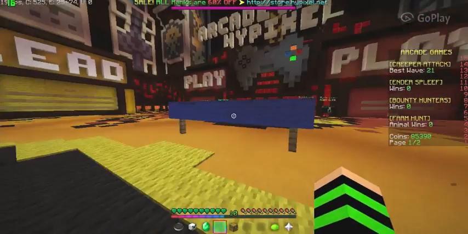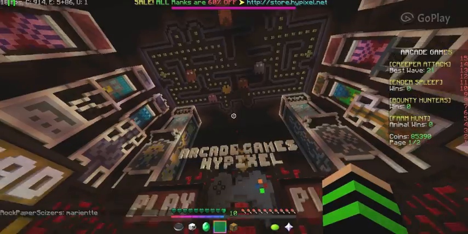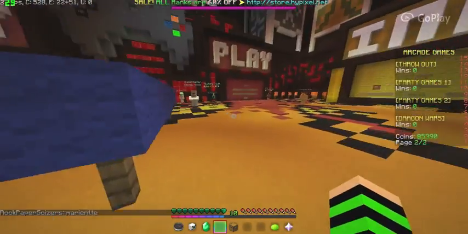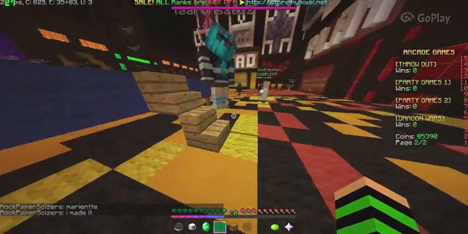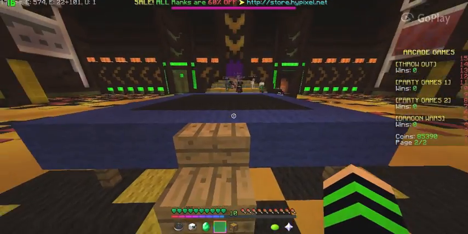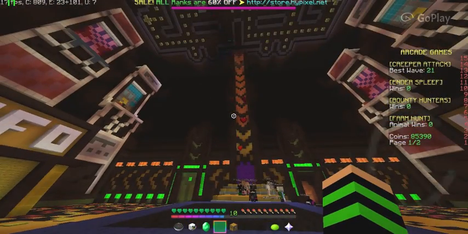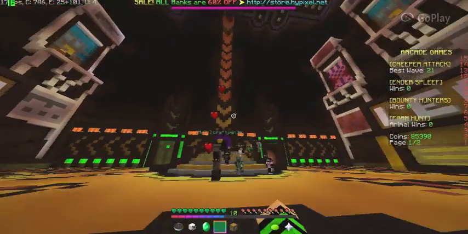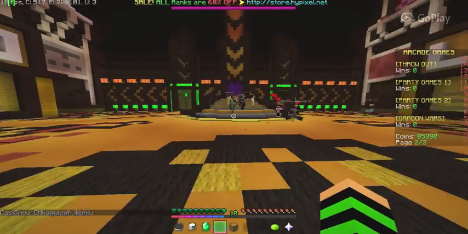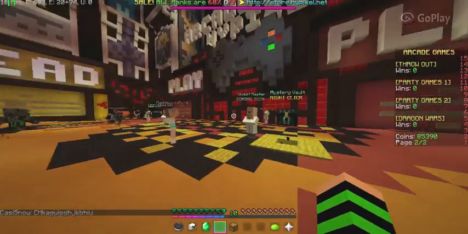Whoa. I never noticed this trampoline. Can I get on it? Hold on. I gotta see something. Hold on. Can I not enter it? I can't. I'm guessing only VIP can come here. Oh. I have no idea what that was.